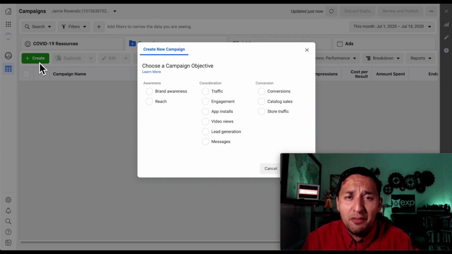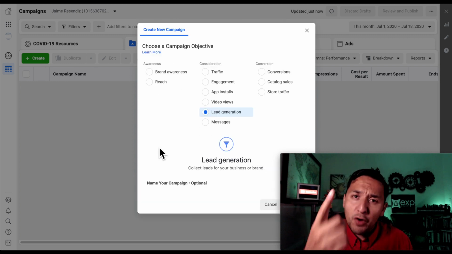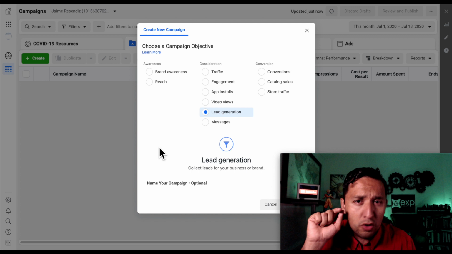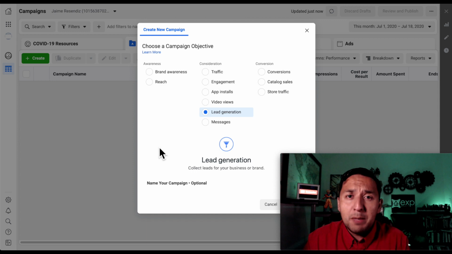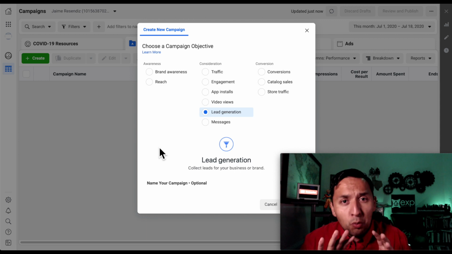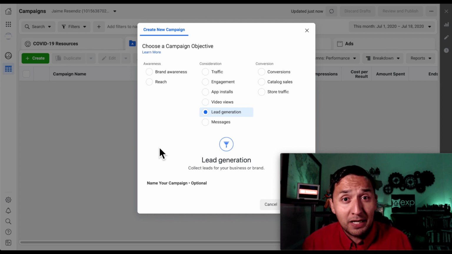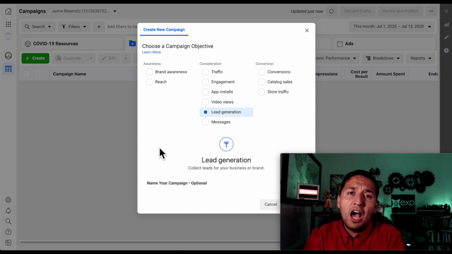There are a ton of benefits to using the lead generation campaign, which is right here, but I'll highlight a few. First, people stay on Facebook the moment that they click learn more or register or sign up, whatever you use as a button when you're launching the campaign. People stay on Facebook. So that's one huge benefit. The second huge benefit is when they stay on Facebook, the lead form that pops up, the information that you gave to Facebook is already pre-populated. So that means that they don't have to type in any additional information. The name, the email, the phone number, anything else that they gave to Facebook automatically populates.